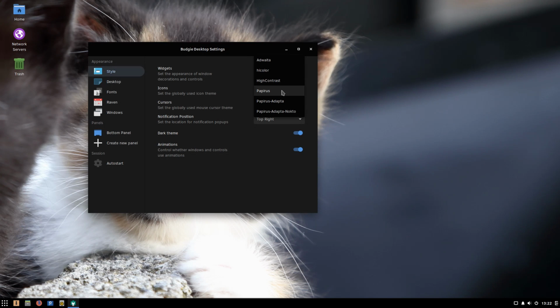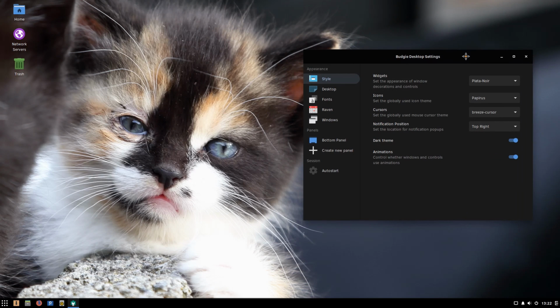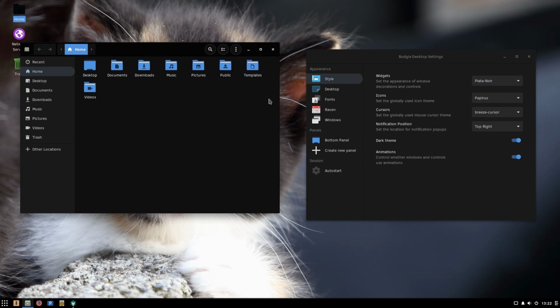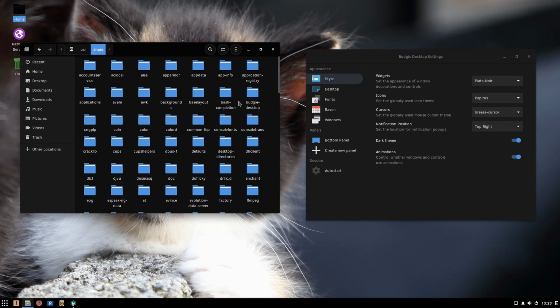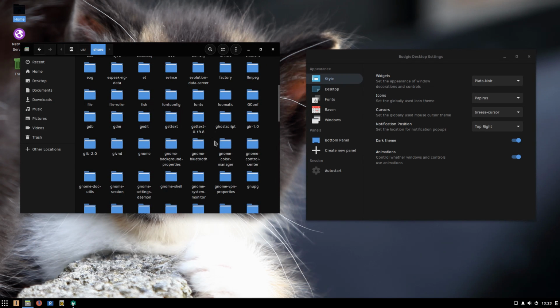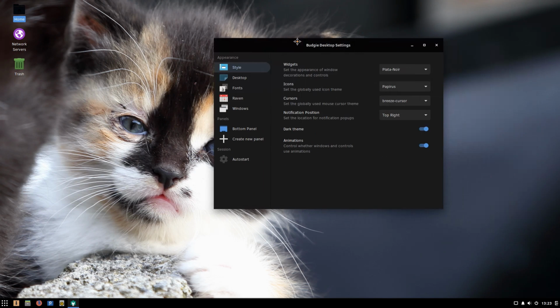There's no place where you can install icons basically from the GUI, but like most Linux systems, you can actually put a .icons folder in your home directory, or if you wanted to install them system-wide, you could go into your computer and put them inside. I think it's under user share. So inside of here, there will be an icons folder, fonts folders, things like that. So that's much the same. Then, of course, cursors the same way. Notifications will determine where your notifications happen to be.